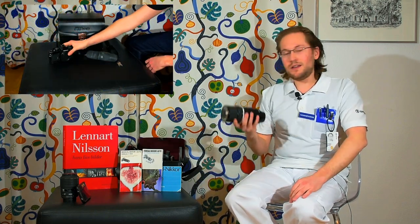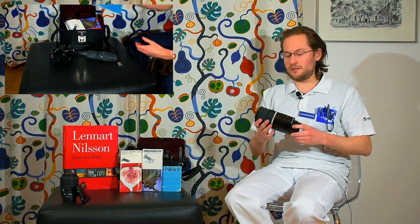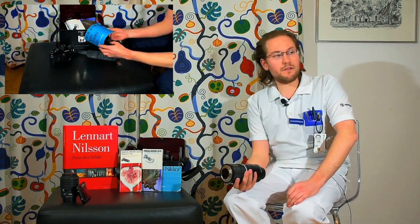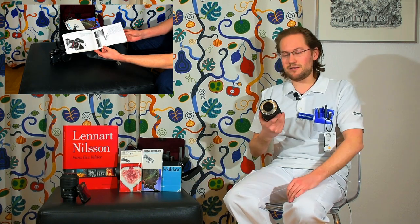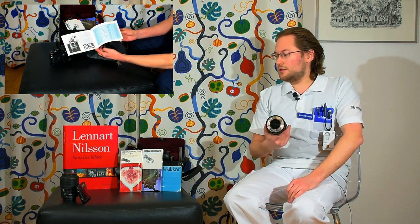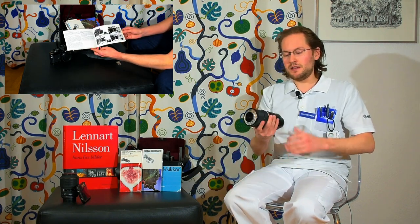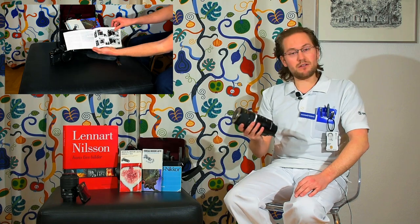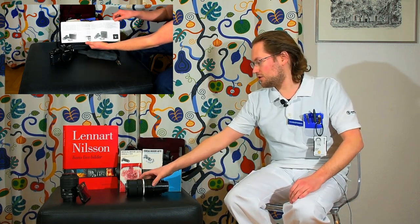This was developed in the 1970s, as I've been able to establish, for medical photography of all different types. Mostly it was used in surgeries when you had to do a pathology report on the findings. That's when this came in very handy as a piece of kit to use.